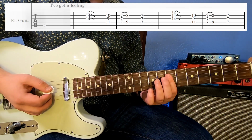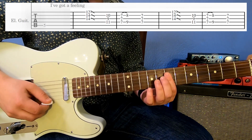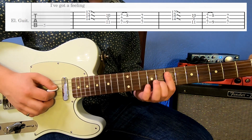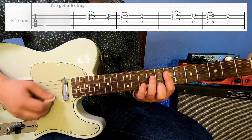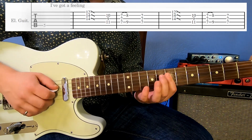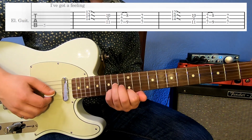Then we're going down to the 7th fret of the D, 7th fret of the G, 7th fret of the B. That's the next chord. And on that chord, you're going to hammer on the 8th fret of the B string and the 9th fret of the D string. And then you're just going to play the 7th fret chord again. So 12th fret.